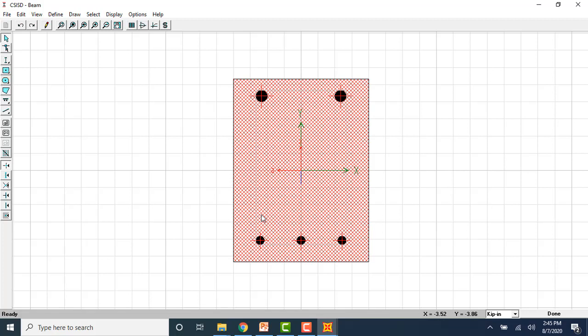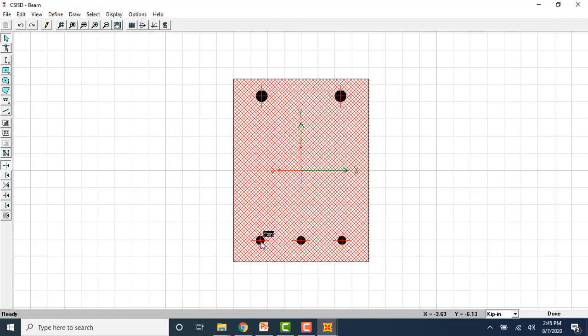So for that, just go to the centroid of your existing reinforcement, and then check the x and y coordinates at the status bar. For this reinforcement, the x and y coordinates are minus 3.63 and minus 6.13, right?